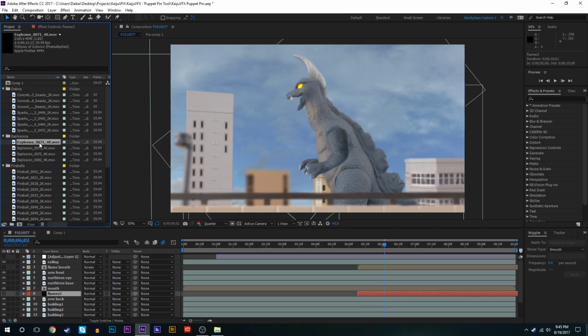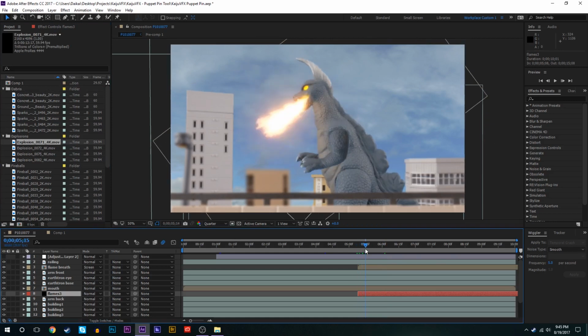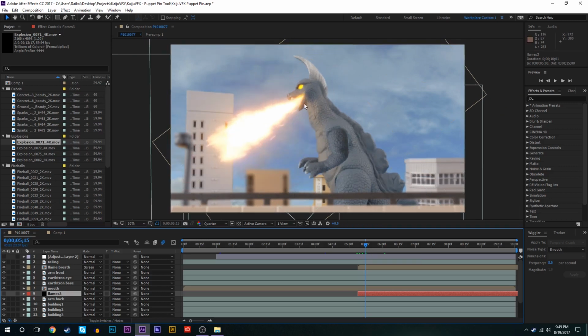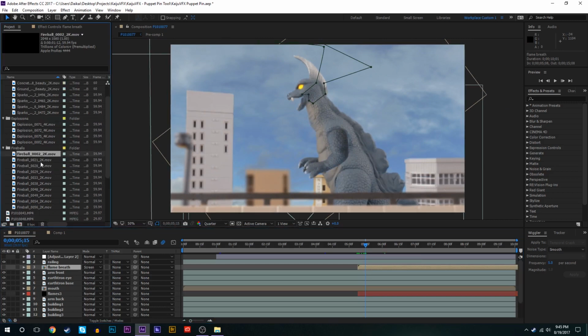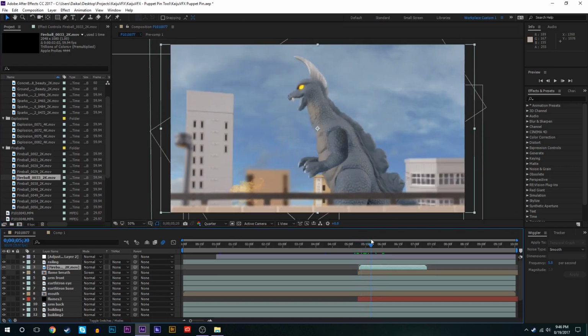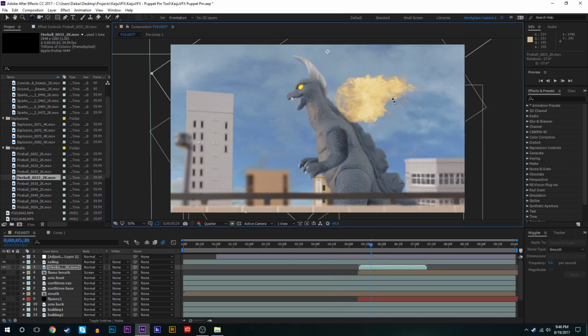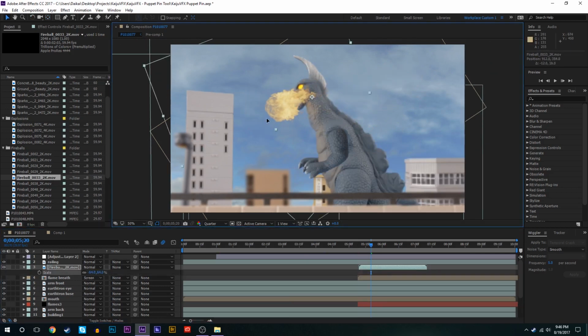So first of all, what I want to do first is add a couple of fireballs to this composition for when Earthtron first sort of releases that heat beam. So we'll disable that again, and we'll look through these fireball effects until I find one real quick that I want to use. Alright, so I think we'll use this one right here. And so we'll fit this to be on Earthtron's mouth real quick. We'll just rotate this, maybe move the anchor point to back here. Scale this down a little bit.